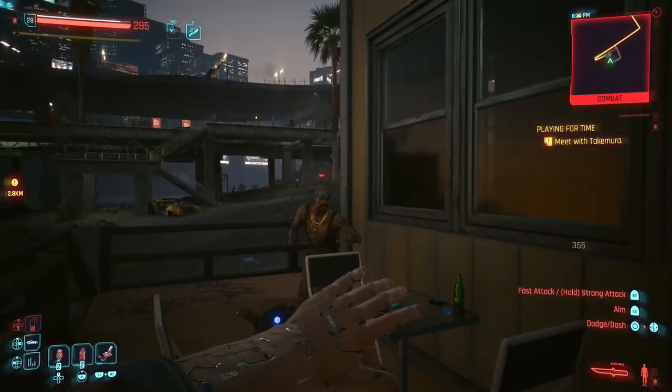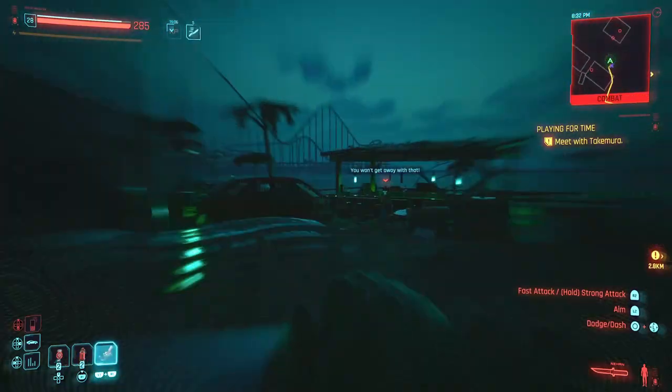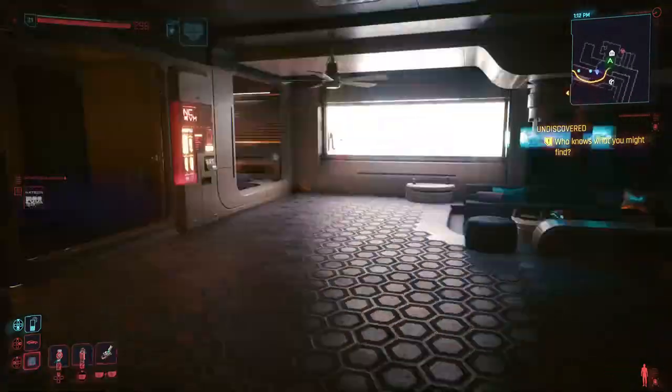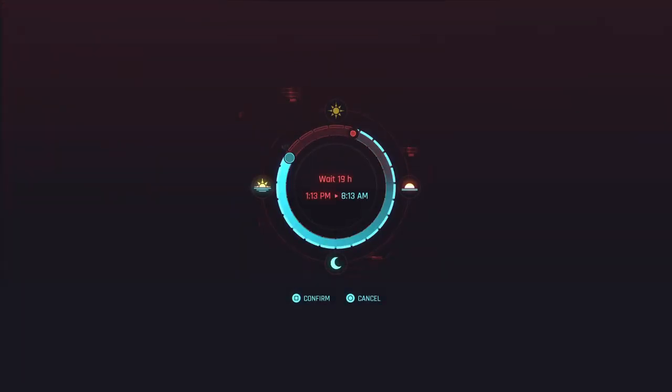And today, we're going to be showing you one of the best farming methods in Cyberpunk 2077. What you want to do first is go to your apartment and sleep for a full day, because doing so will give you a significant XP boost.